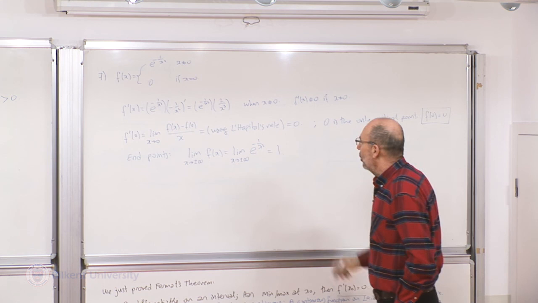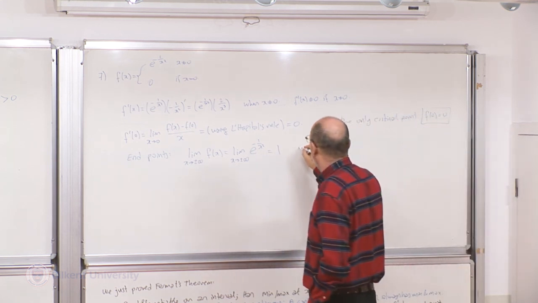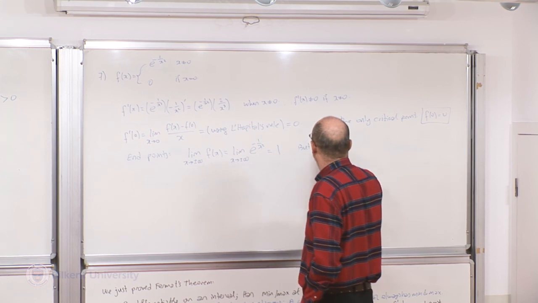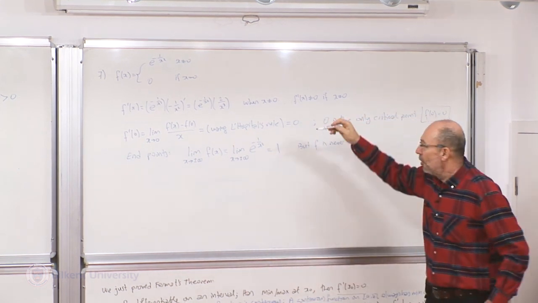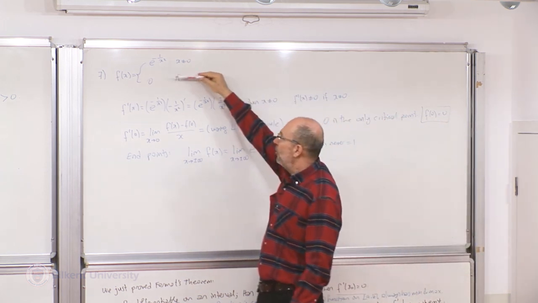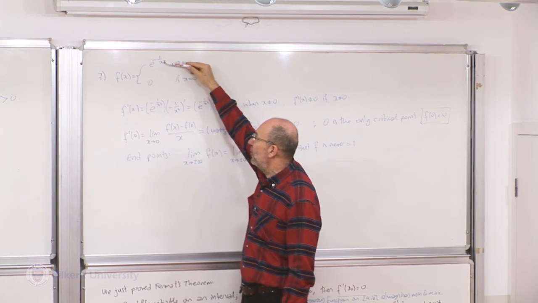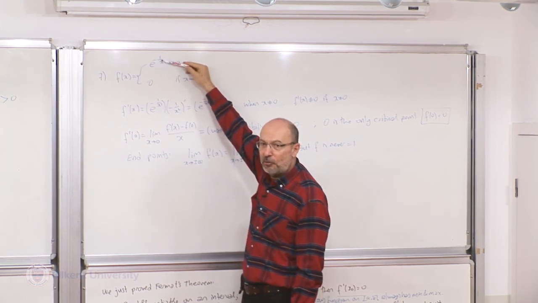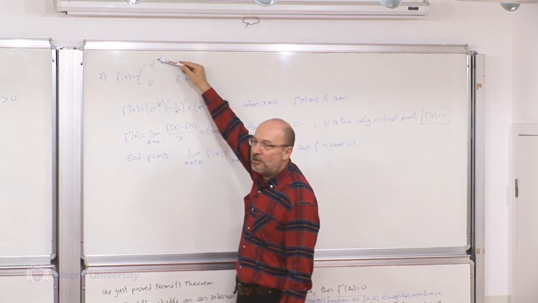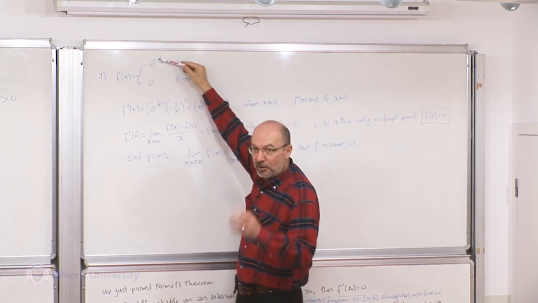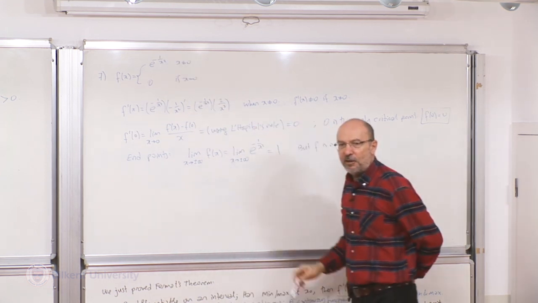Okay? So the function never takes the value of 1. But f is never equal to 1. Okay, so because at 0 it is 0. When x is different than 0, this is the expression. E to the something will be equal to 1 only when that something is 0, but this something is never 0. Okay, in the limit it is 0, but it is never 0. So the function never takes 1.